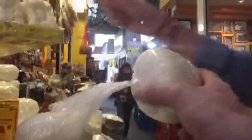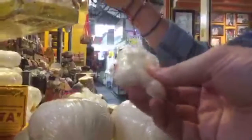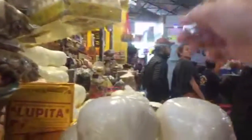Queso. Here's the queso. So they actually take these and they pull it apart like string cheese. Are those little mini things of queso? These are balls, little balls. It doesn't look like they're wrapped the way that this one is. These are like little bite-sized cheese balls. That's kind of cool. But anyways, these big balls, queso. We were just in a restaurant where he was pulling these apart, kind of like string cheese.